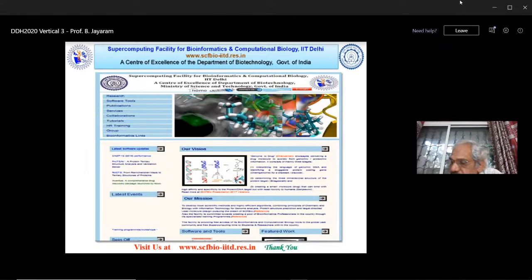Thank you, sir. And one more student is asking, what is the algorithm behind how Bhagirath as well as Sanjeevani work? I think Bhagirath we'll save for some other day because that's a protein folding, protein structure prediction algorithm. So the Sanjeevani part, there are several steps. I showed you a slide where several steps are involved, right? So if I can go back to my slide.